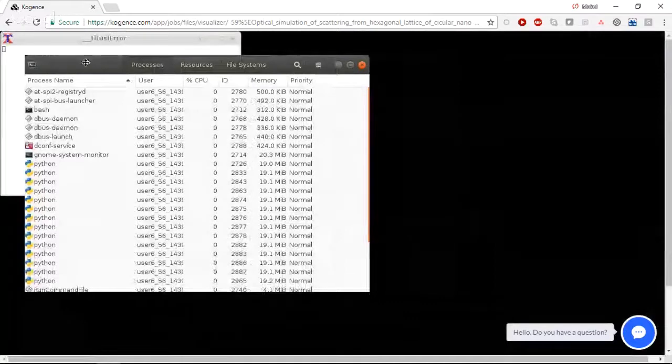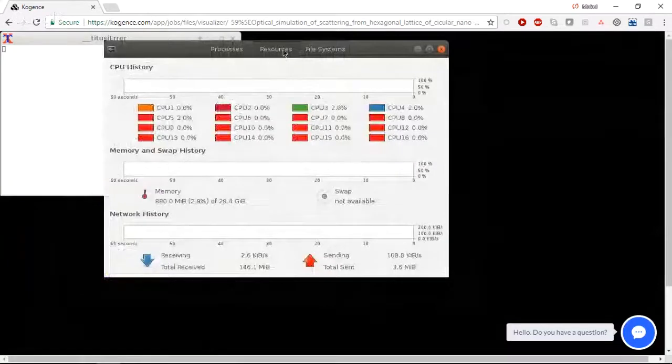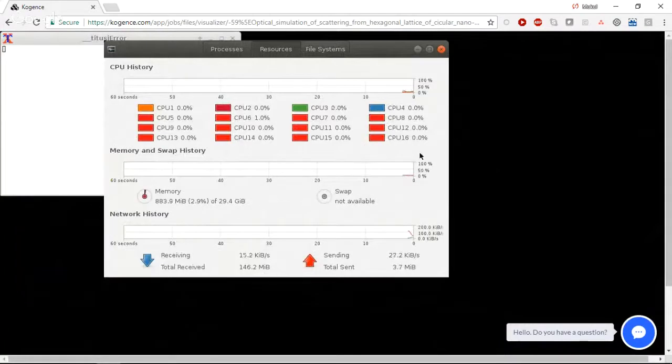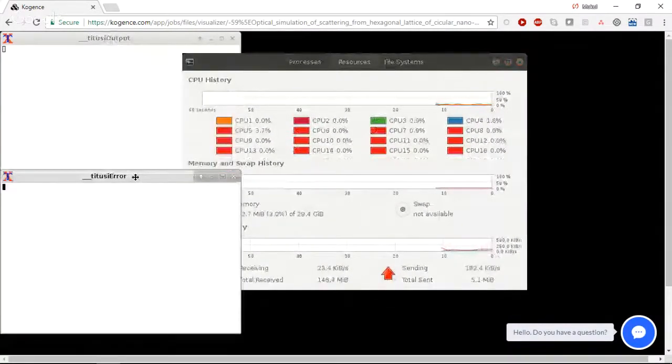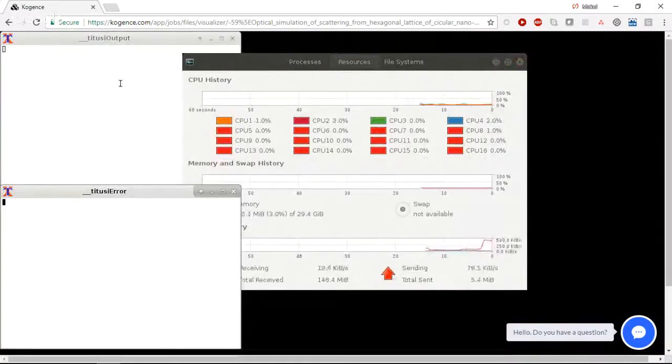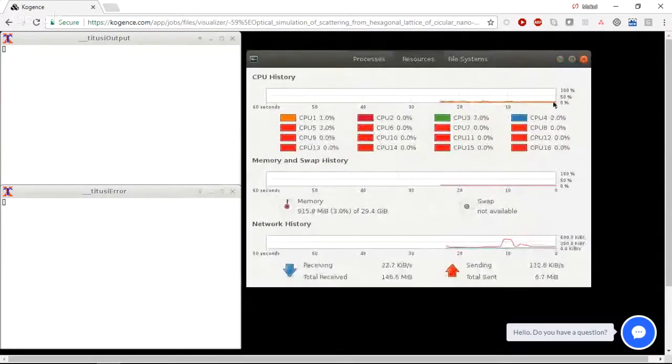And this first window that you see here is a resource monitor. So you can click on the resource tab here, and you see we fired a 16 CPU machine, and you see the 16 CPUs here. They're not being used right now because I am guessing that the simulation is still initializing. It has not started running anything yet. And these windows will give you any output if there is any error or any warning messages. I am hoping these curves, these graphs will start picking up as the simulation gets initialized and starts running. So let's just cross our fingers and see what happens here.